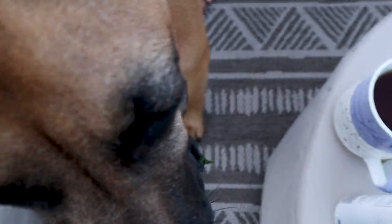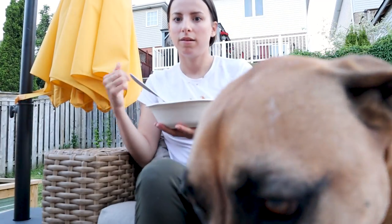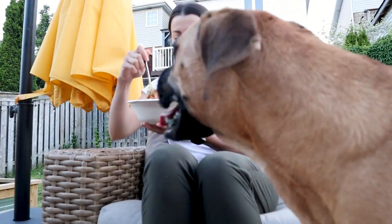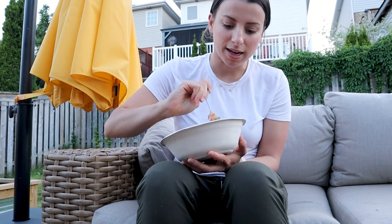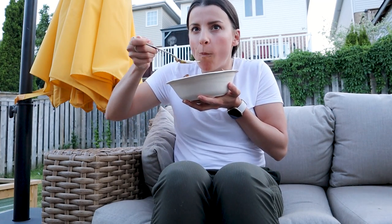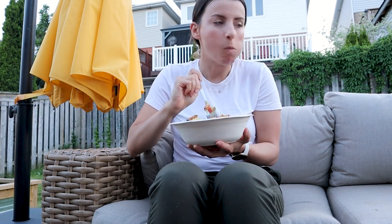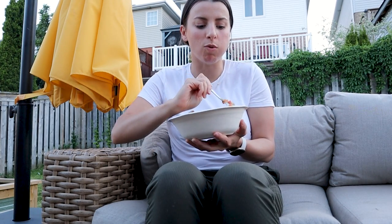Cashew? Well, no, you can't have any. All right, let's do a taste test. Cashew. Go, Daddy. Go eat his food. Taste test. Oh, I got pinto beans in here, too. That's delish. Chipotle, watch out.